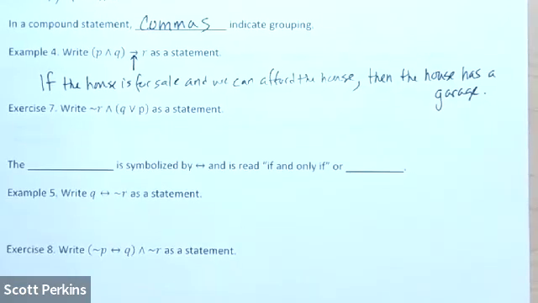Now, same thing for you. Exercise 7, I would like you to take that statement. I'd like you to write it in words, and I'd like you to put a comma in the appropriate place that indicates that the Q and P go together. Remember, if you make a mistake, it is okay. It is a chance to learn.